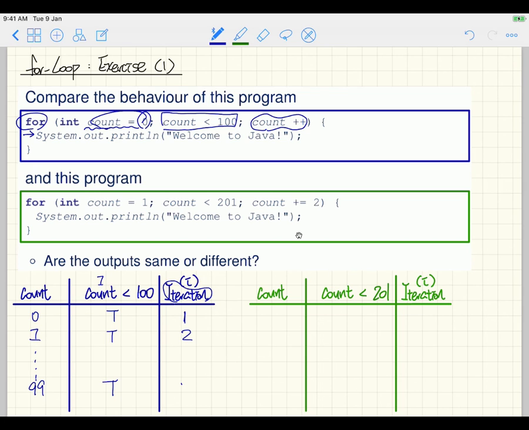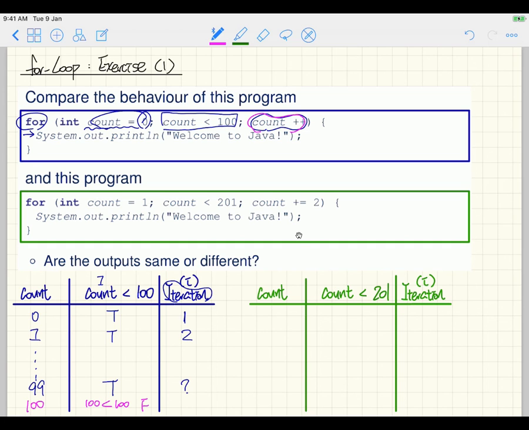And now, which iteration would it be? Let me put a question mark here just for now. And then, after this, our count will be incremented again. In that case, it will become 100. In this case, 100 less than 100 will become false. So we don't go for any more iteration anymore.